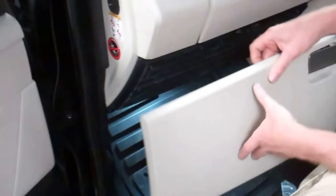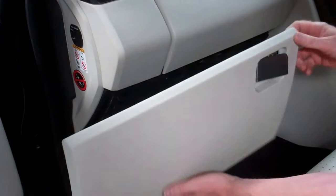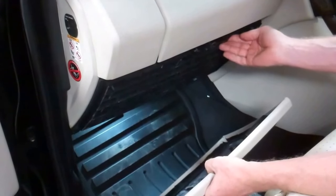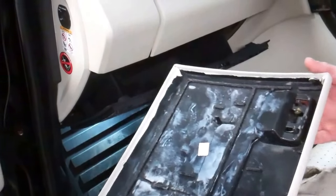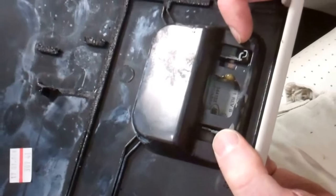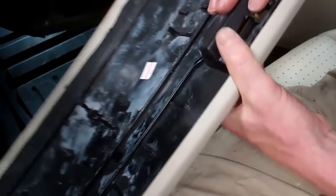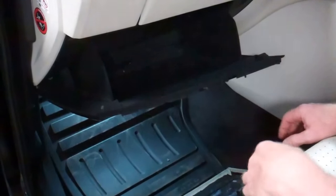So my problem is basically this handle's gone all sort of floppy, and I've ripped this front panel off here. The glove box all still works fine, it all opens smoothly and everything, but you can see I've tried to fix it in here, it's just this pivot point has broken here. Now, I don't know if this is a big problem with a lot of people or just a one-off on our car, but we thought we'd explain what we did to try and fix it.